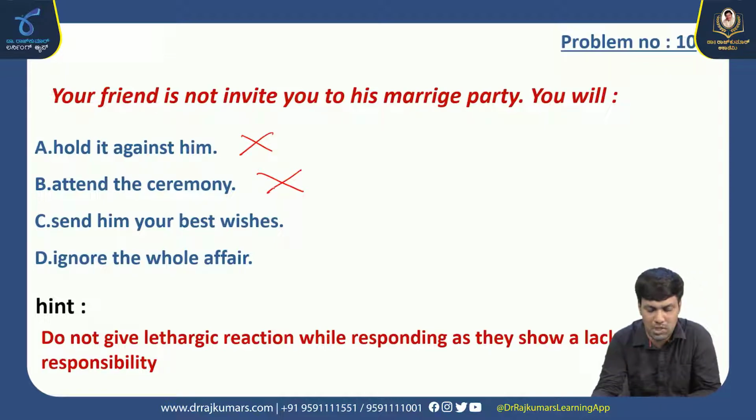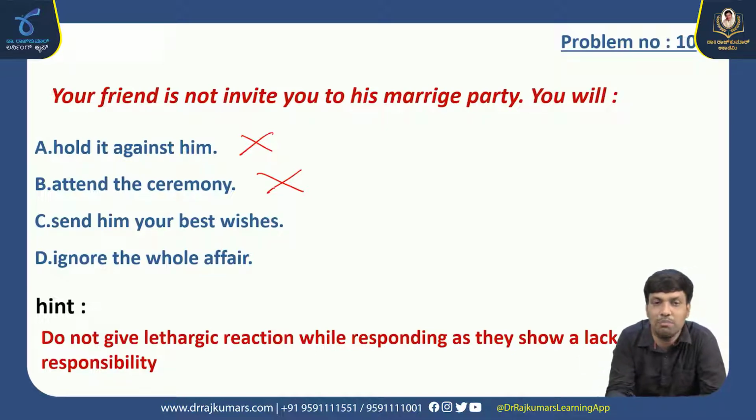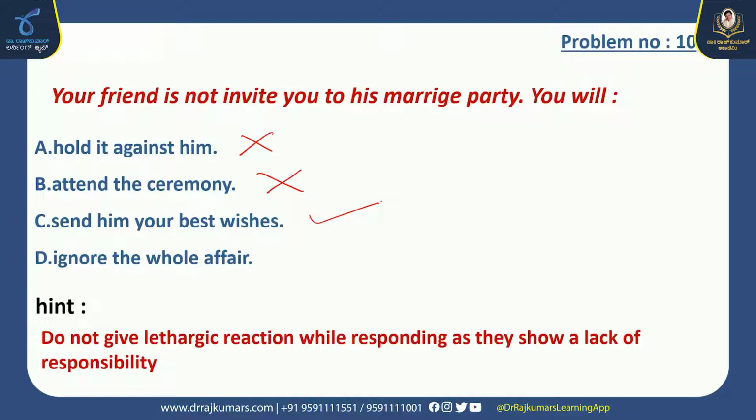Sending him the best wishes, acting sensibly, is a very good response for this kind of situation. So you can send them the best wishes regarding their marriage party. This is the best option I can do in this kind of situation. So the right answer for this situation is option C.